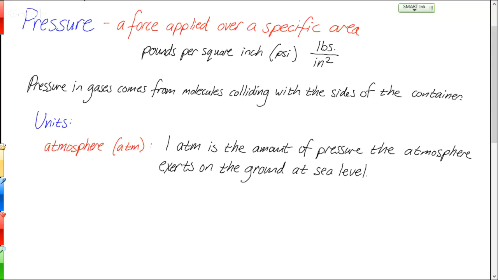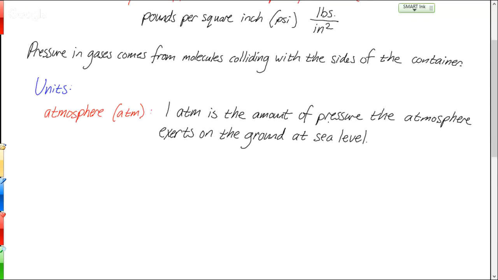As you go up higher and higher, like in the mountains, the atmospheric pressure goes down because there's not as much atmosphere up there anymore, so there's not as much pushing down on you. But down here, there is 1 atmosphere of pressure pushing down on all of us. So that's a handy unit, because we all have a reference for what that is. Anything more than 1 atmosphere is going to feel like more pressure than what we're normally at. Anything less than 1 atmosphere is going to be less.